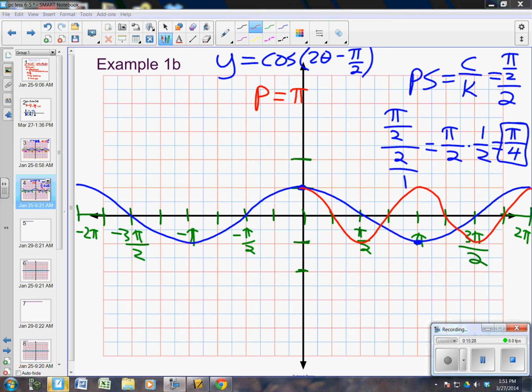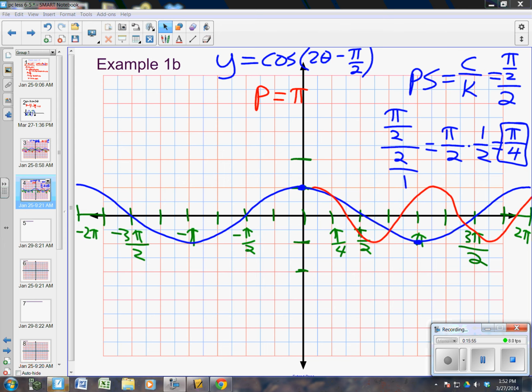Had two functions take place between 0 and 2 pi, right? Now, I got to take this red one, and I have got to shift it pi force in which direction? Right. To the right. Why right? So see this hump right up here where it starts at 0, 1? We're going to move it 1/4. Well, here's 1/4 right here. So we are going to take that, and we're just going to shift it that way, pi force. Got it?